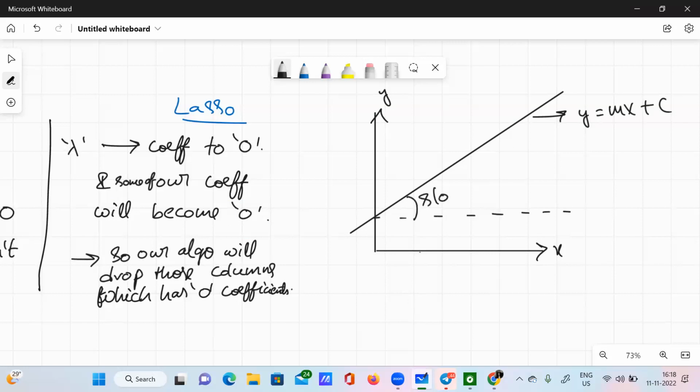So earlier I will be having m equal to some value as my slope. That means that particular column is having some kind of importance. If slope has some value, then that column has some value, right?